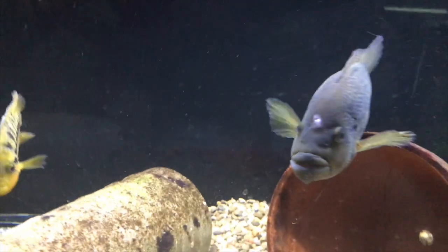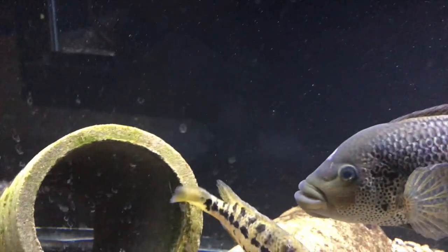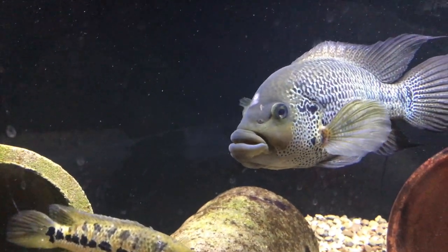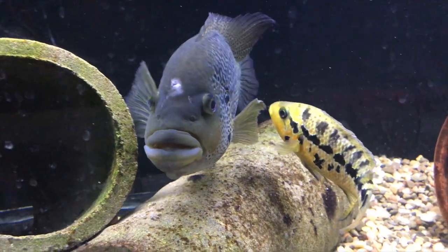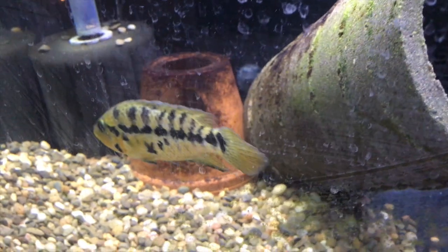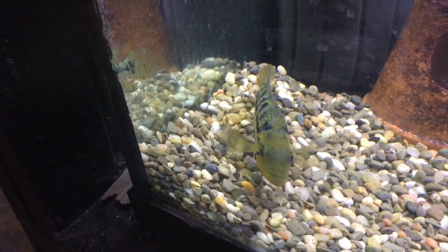Then down here are the Motas. They're getting along great. They haven't spawned at all yet. He hurt himself. I'm not sure if he hit one of these tubes or hit the glass tops going for food or what, but he's got a wound right in the middle of his eyes that's starting to heal up, but I'm just really hoping it doesn't turn into a hole in the head or something like that. But they're tolerating each other, hanging out a lot, but she's just not quite ready to spawn yet, so we're just continuing to monitor this situation.